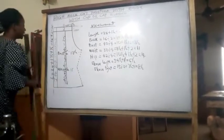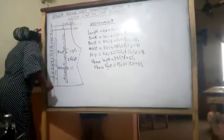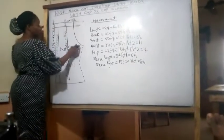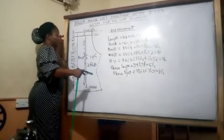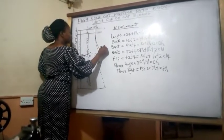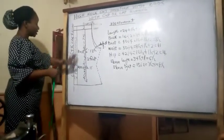So as you can see, it has already given us the shape of the blouse. This one is cut in 2 folds. Now, at this place, we are going to deduct 1 inch because it is a fitted blouse. We deduct 1 inch inwardly here for this place to be very firm and to give us a very nice shape. So when you are coming from up, just at this place, you deduct 1 inch. Now, we have already done the body of the blouse. We have cut the body of the blouse, which is the back cut.